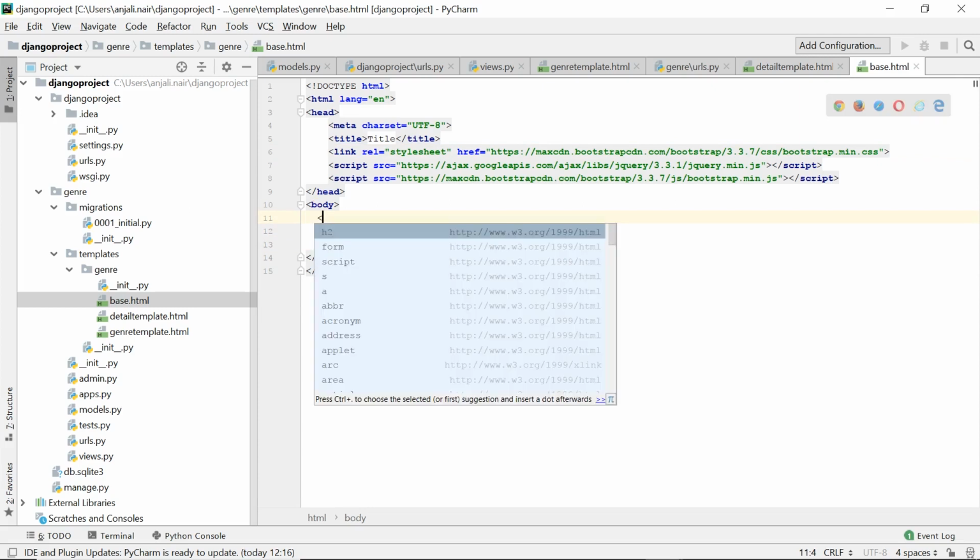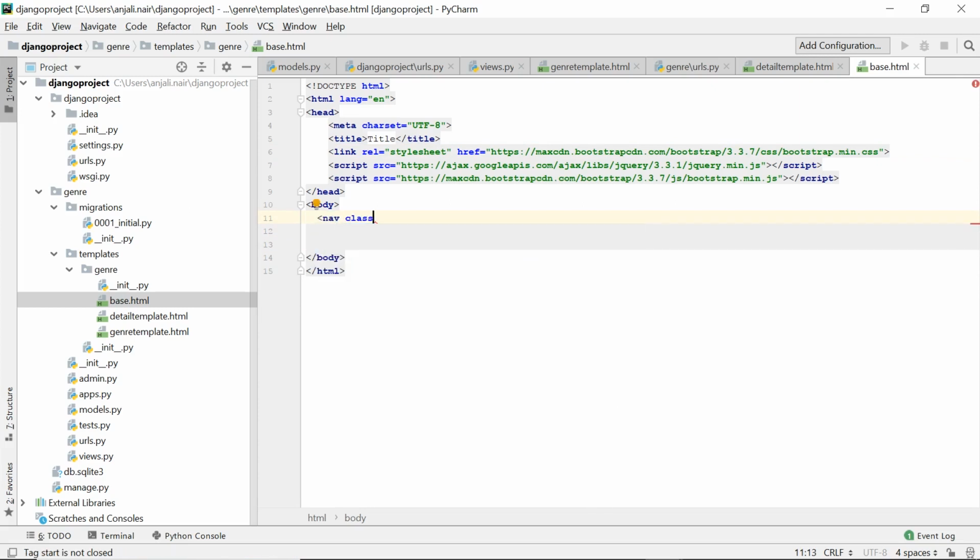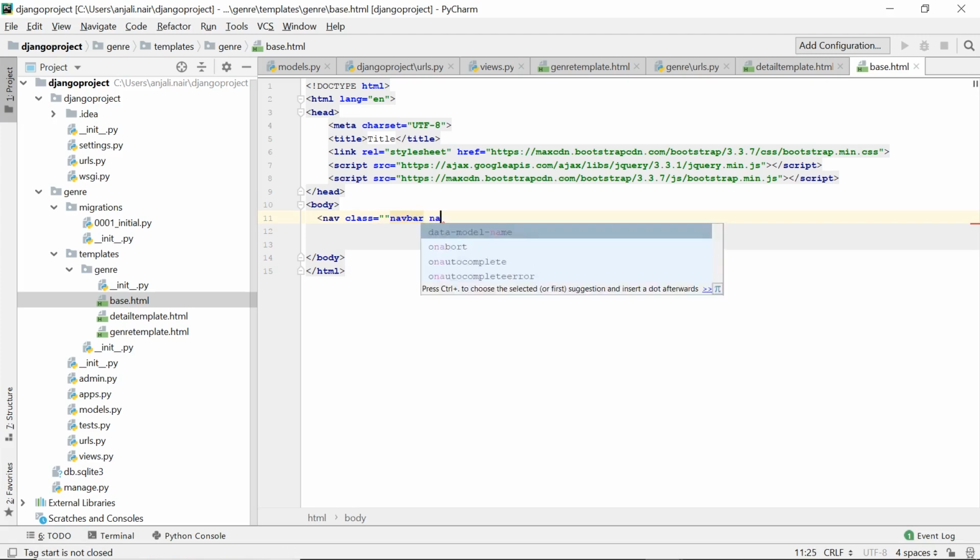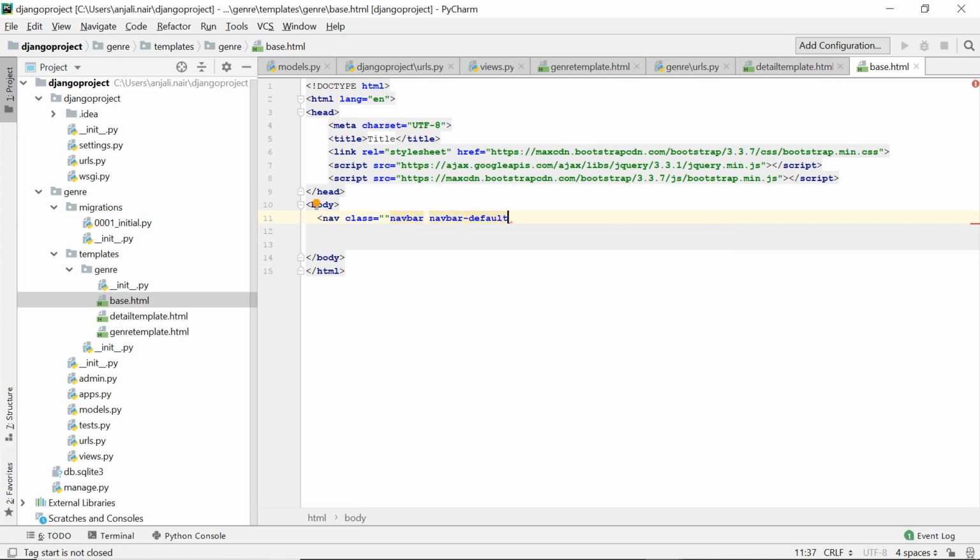So in your body, you have nav class navbar and navbar-default. So this is the class for creating your basic navigation bar. But actually we'll go with inverse instead of default. So this has a dark theme navigation bar.